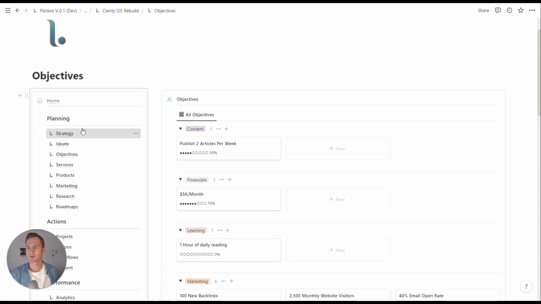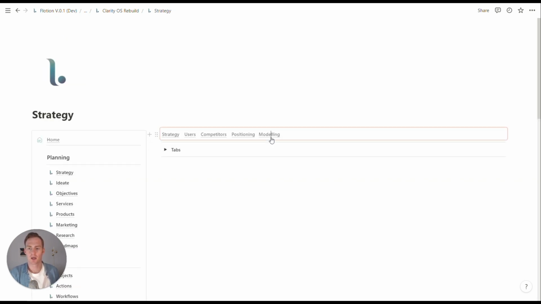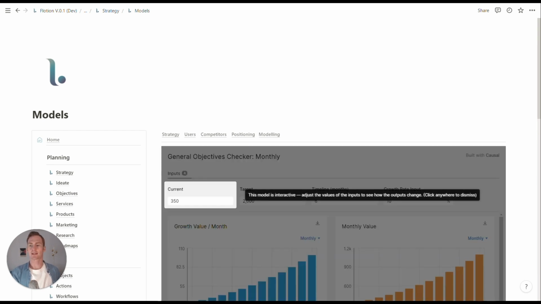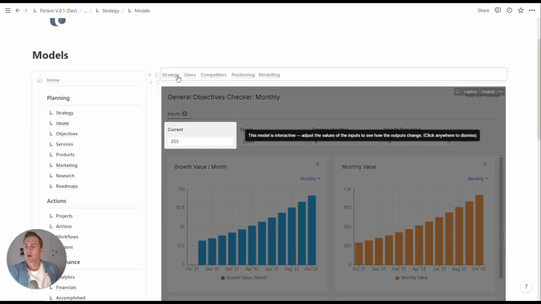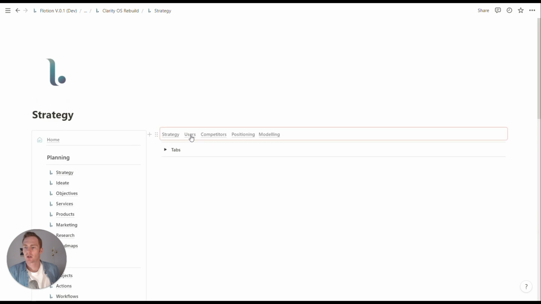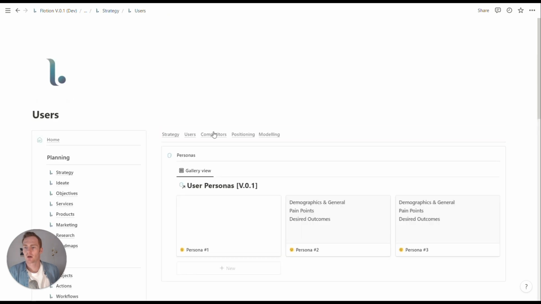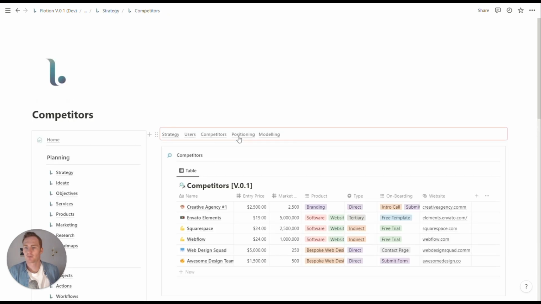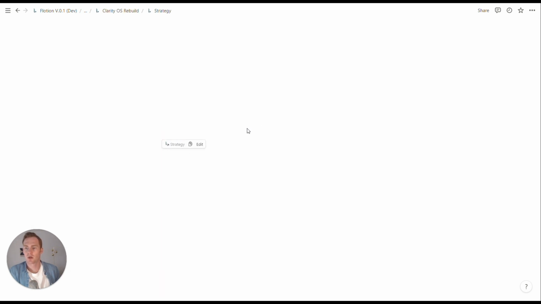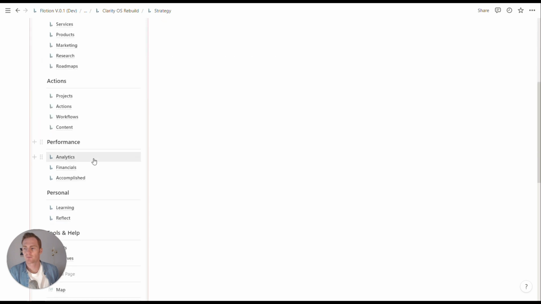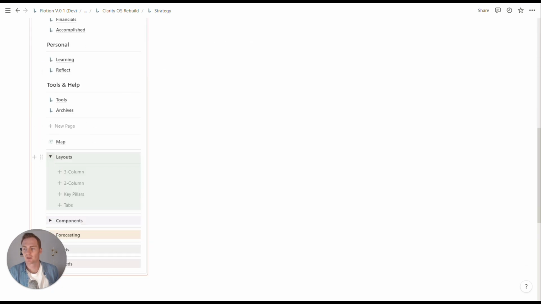But perhaps we want to just have a dedicated modeling page and people can drag and drop them as they need. So, okay, our strategy section, we have our users, we have our competitors, we have the positioning, and we have the modeling. So with this strategy home dashboard, I believe we had some key pillars, which is actually a layout that we can use.